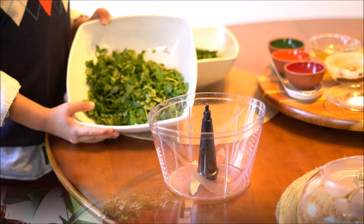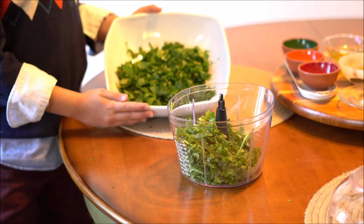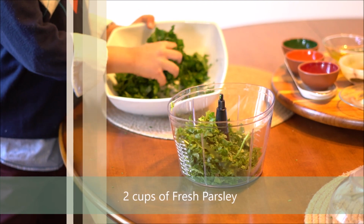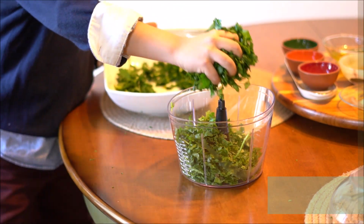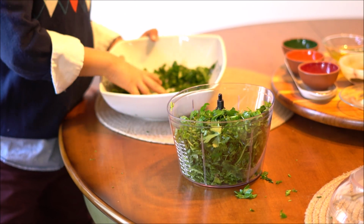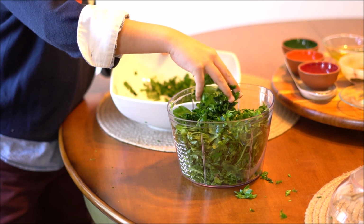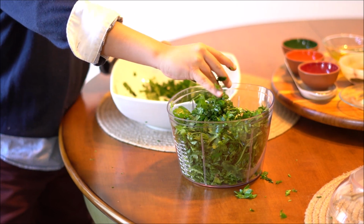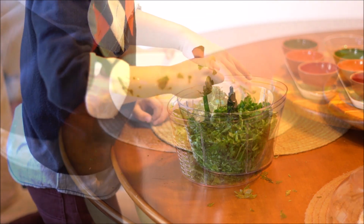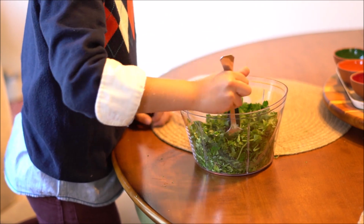This is 2 cups of washed cilantro. I'm going to put it in the mixer. This is 2 cups of chopped parsley. Now we're going to put it in the mixer with the cilantro. And always be very careful, and please wash your hands so the germs don't come. Now, you might think that I'm doing this really badly, but it's the best I can do. Push the parsley and cilantro downwards so we have room for the other ingredients.